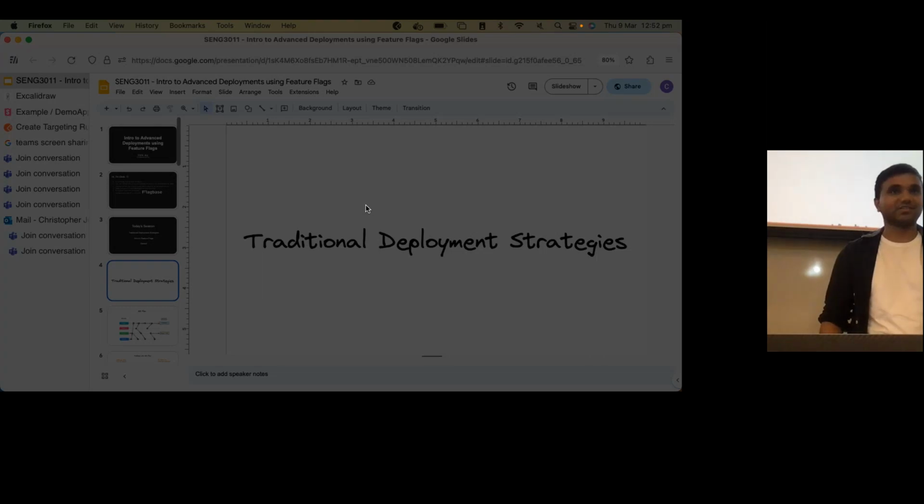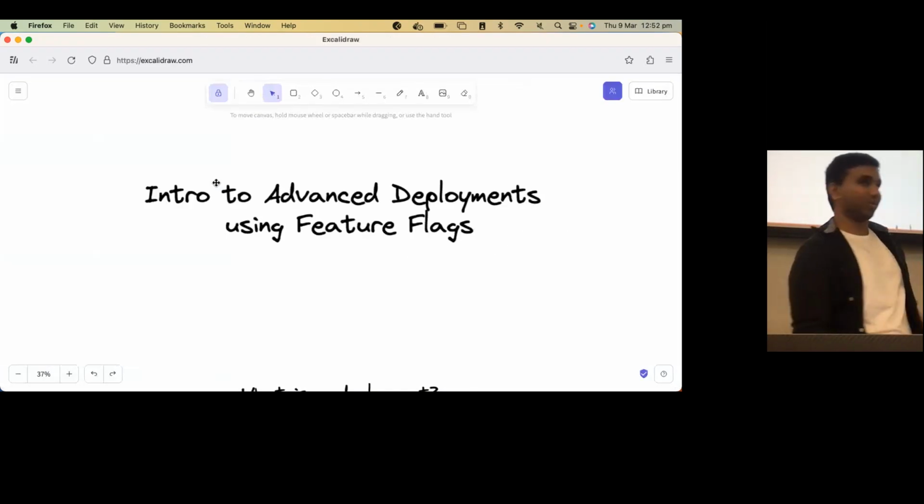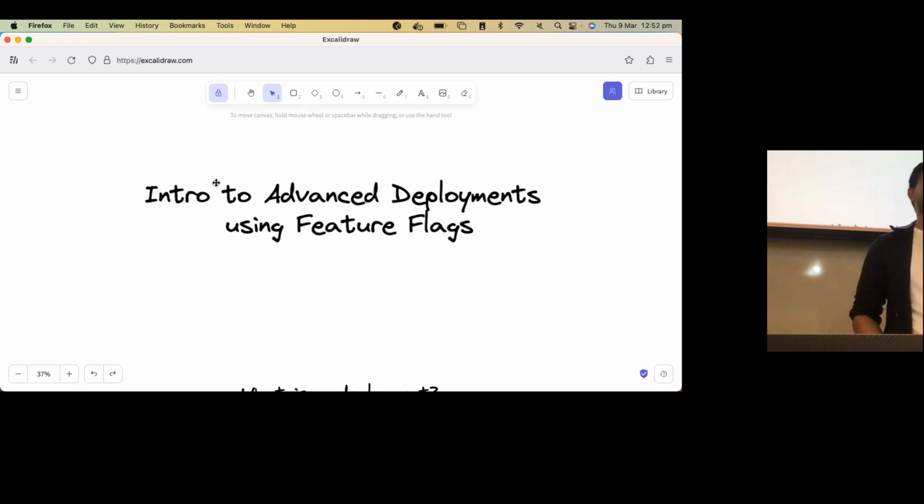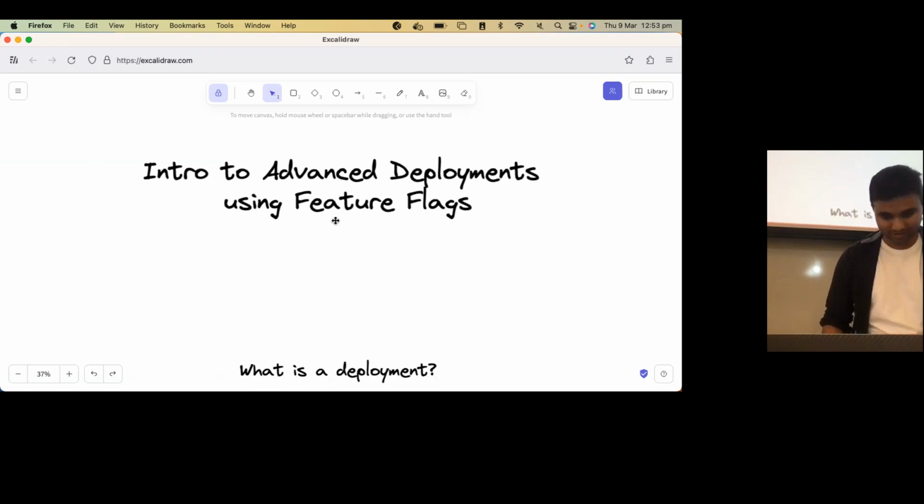Okay, a lot of these diagrams are pretty old, so I'll go through Excalidraw, and I'll do an ad hoc whiteboarding session. So the 9 of you that are in the lecture, just put your hand up and interrupt me if I'm not explaining a concept properly, or if you're interested in something.